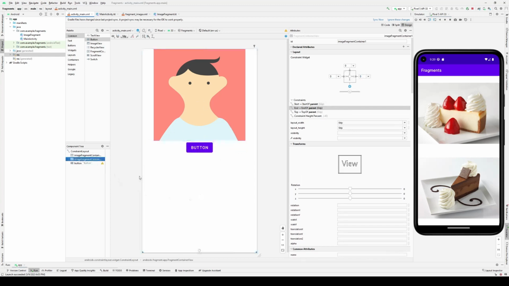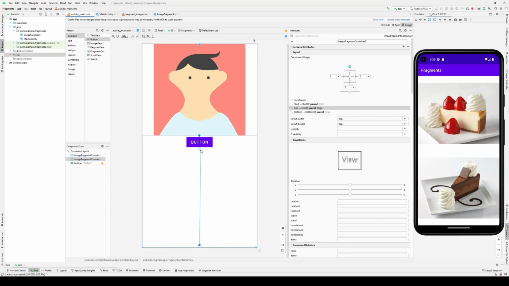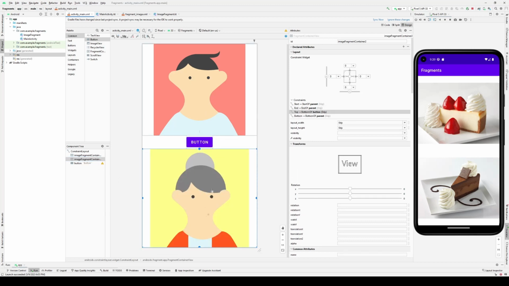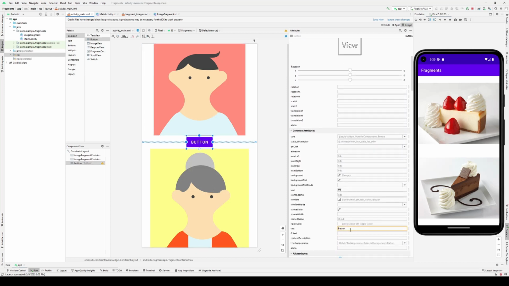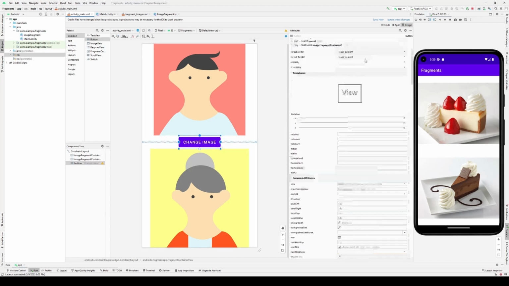And in fact, it'll be to change the image displayed in both fragments. So we're just going to have this button sitting in between both fragment container views. And this will just be change image. So this will be my change button.